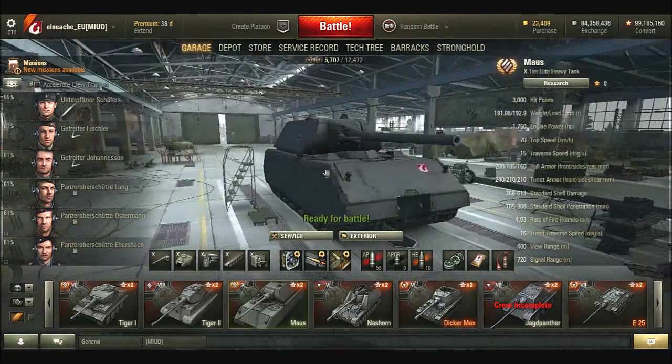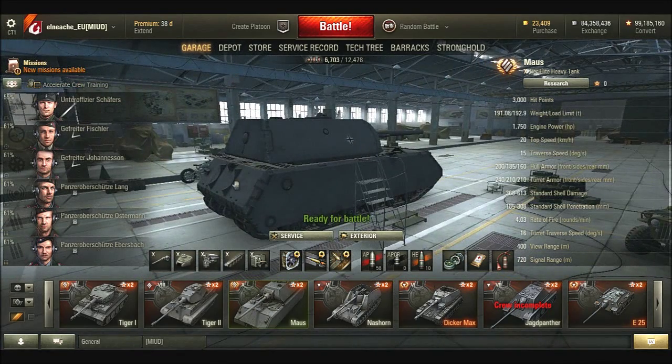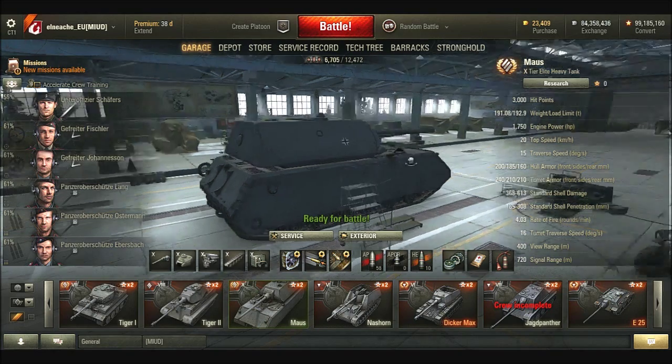Best way I've found to fight a MAUS, if you're in a low profile tank, is get right up alongside it or right up behind it and get below his gun depression so he can't shoot you back.